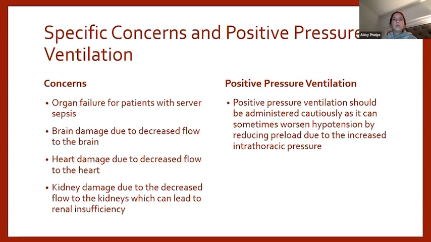Specific concerns and positive pressure ventilation. Concerns that you can have are organ failure for patients with more severe sepsis, brain damage due to decreased flow to the brain, and also heart damage due to decreased flow to the heart. Kidney damage is also common due to the decreased flow to the kidneys, which can lead to renal insufficiency.